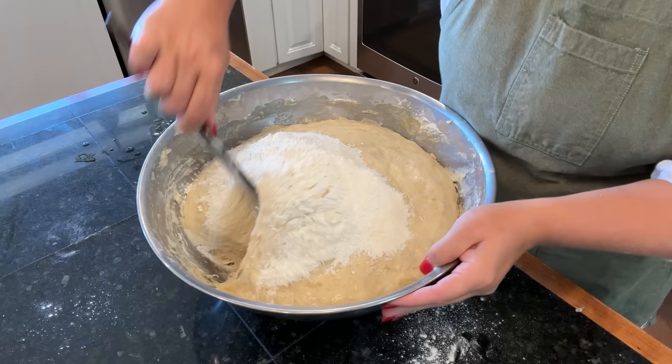But here I am out in the garden harvesting this celery. My celery has kind of been giving me troubles this year. This looks absolutely beautiful, and I'm actually harvesting it today. I'm going to leave the root end of the celery in the ground, and I'm hoping for at least one more harvest of celery. Celery can be a cut and come again crop, so I'm going to leave those last couple inches in the ground and it'll start growing from the center. And I'm hoping that I will be able to have some fresh celery into the fall.